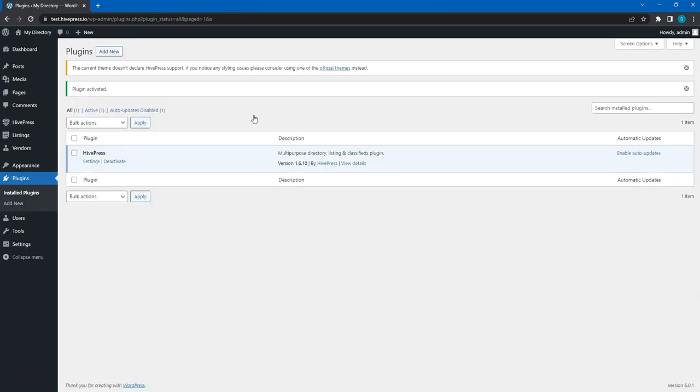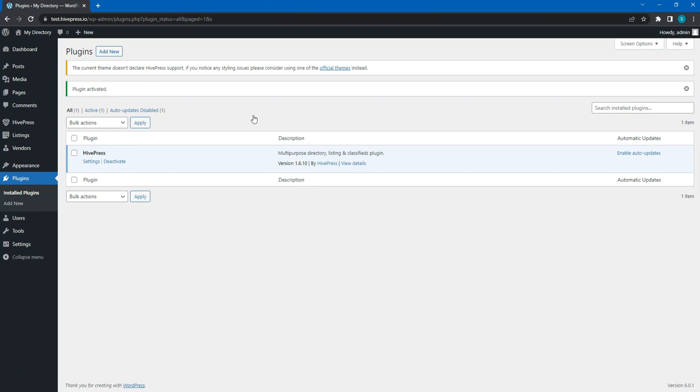OK, the next step is to install a WordPress theme that will define the styling and layouts of your website. For the sake of this course, we'll use the ListingHive theme. It's a free, lightweight WordPress directory theme suitable for building directory websites of any niche, and it's fully compatible with the HivePress plugin. Moreover, ListingHive is already used by more than 6,000 active websites around the globe, which speaks volumes.